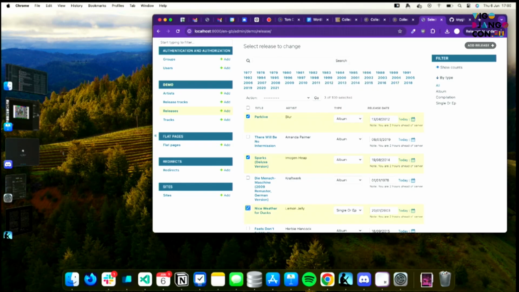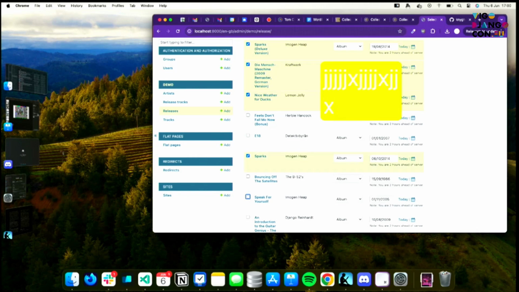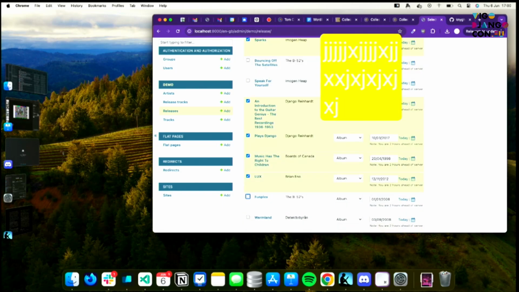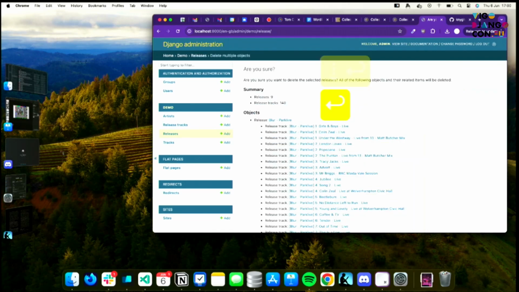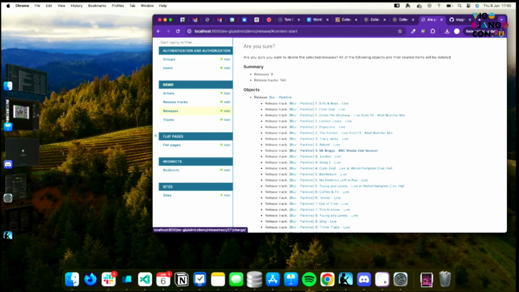Wouldn't it be easier if we could just use the Vim keys and X to go through these and pick whichever ones we wanted? It's a bit faster, right? And then we can just press A to go directly to the actions, delete everything, press Enter. And then we've got a similar problem here though, right? So now we've got to tab through. Let's say that you remember, actually, that the skip link is here. You can at least bypass the navigation. This is something nice we added a couple of years ago.